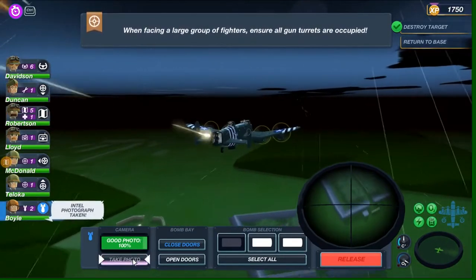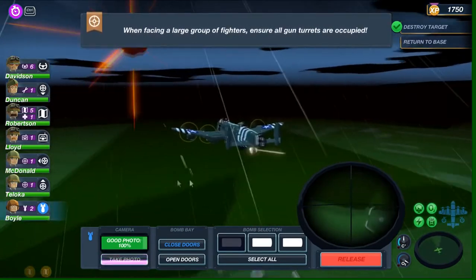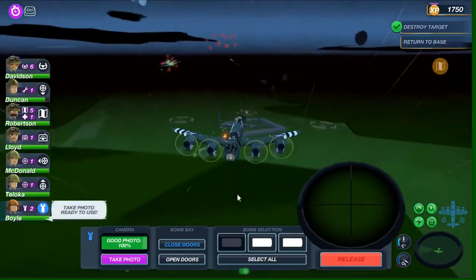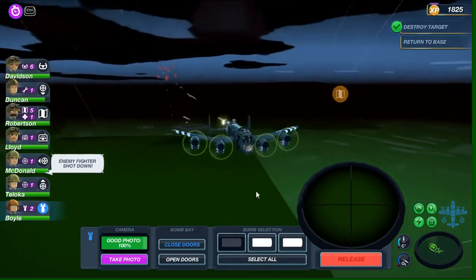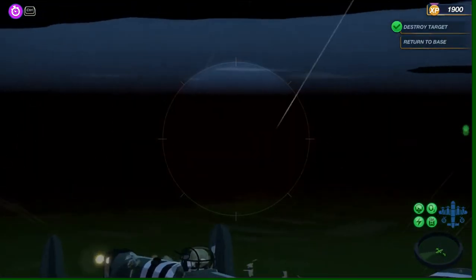Oh, no, that was not the right photo. Oh, no, and it's got recharge. Okay, how quickly does that recharge? More enemy spotted. Oh, crap. And we are starting to take some damage. And it's not showing me the photo optic anymore, so let's go ahead and get the hell out of here.